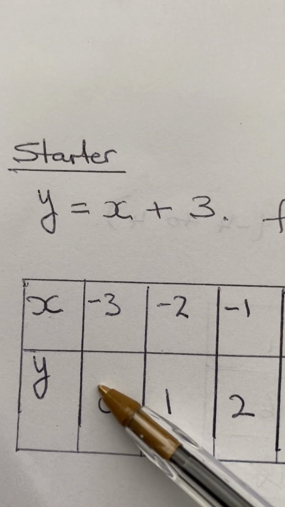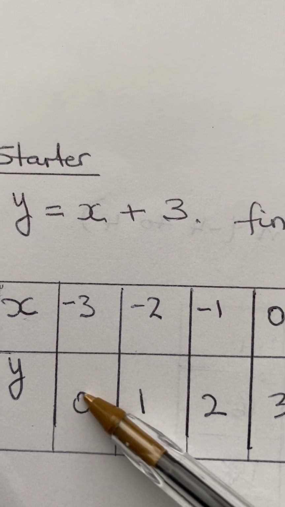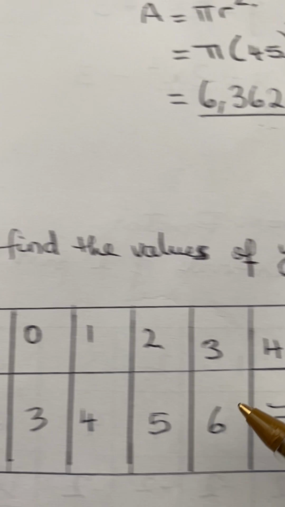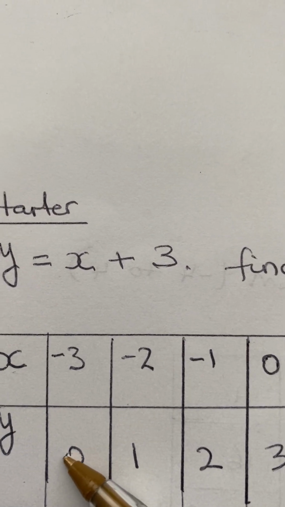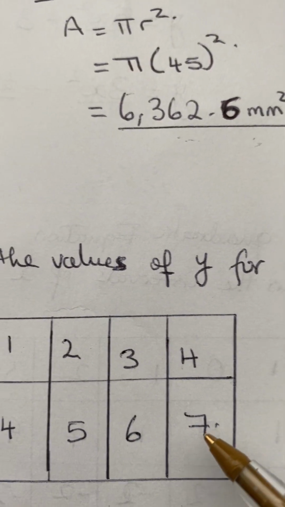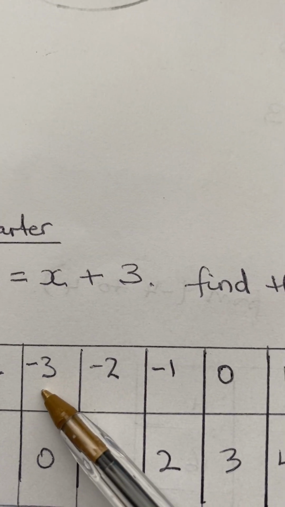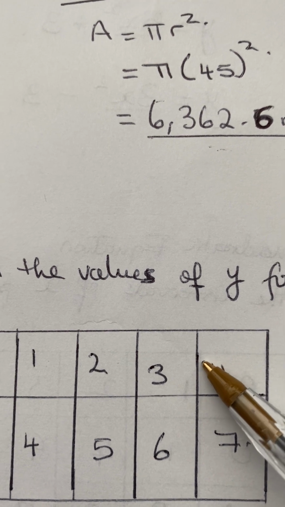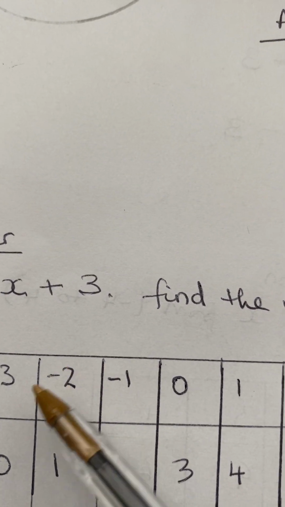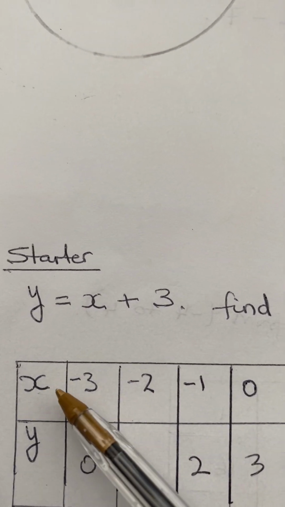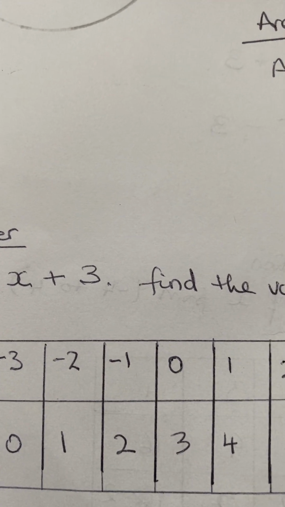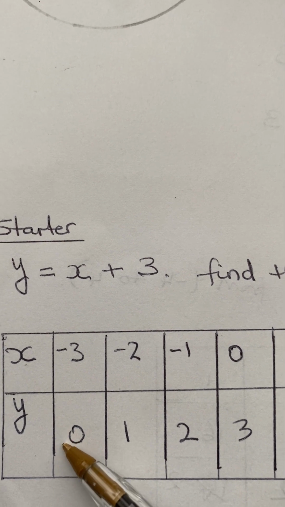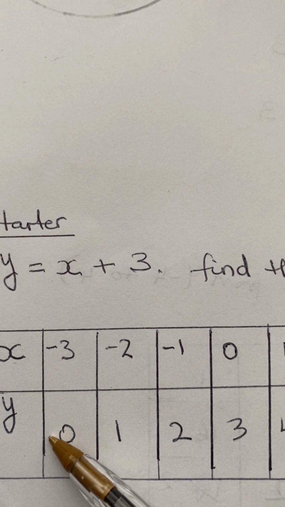Note the y minimum amount here is 0 and the max is 7. So on the y-axis we need 0 to 7, and on the x-axis we have -3 to 4. We are going to have that in mind. On the x-axis we might give some negative values, and on the y-axis we might go to -1.